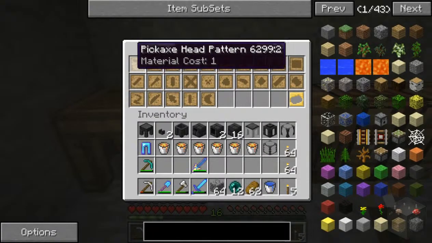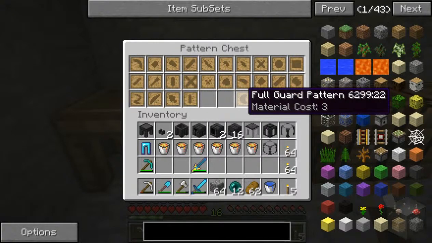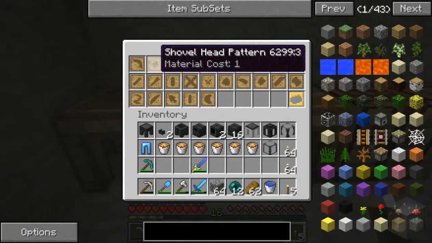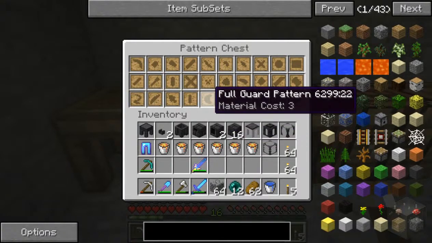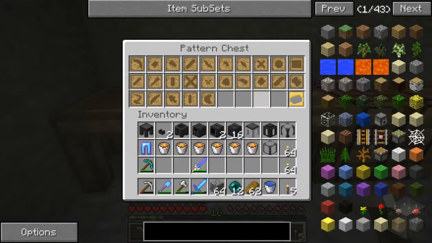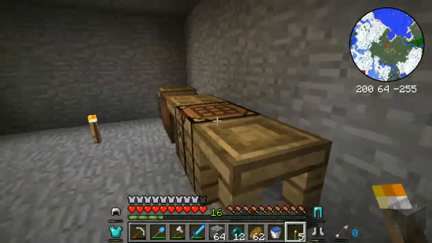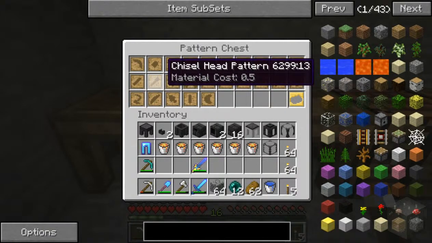However, these are all of the patterns you can have, except for this one. This one I found; I didn't actually make it. When I tried to, because I was going to make sure I had all the patterns, this full guard pattern didn't come up for some reason in the stencil table. The thing you make these patterns with, what's it called? Stencil table? Yeah, stencil table. See, I was kind of right, sort of. Derped it up a little bit there. And this I found with it too. It's an ingot cast, and I'll get into making these later. But basically you want these patterns.